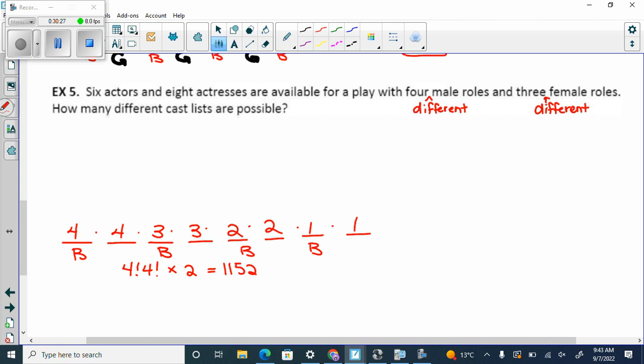Does order matter in this? In what role you get? It's like giving you a different job, right? Giving you a different role, order matters. If they were all the same role, would order matter? No. That's why I had to specify different or same, but I didn't specify anything, so it's just confusing the way it was. So if I say different, they're all different roles.